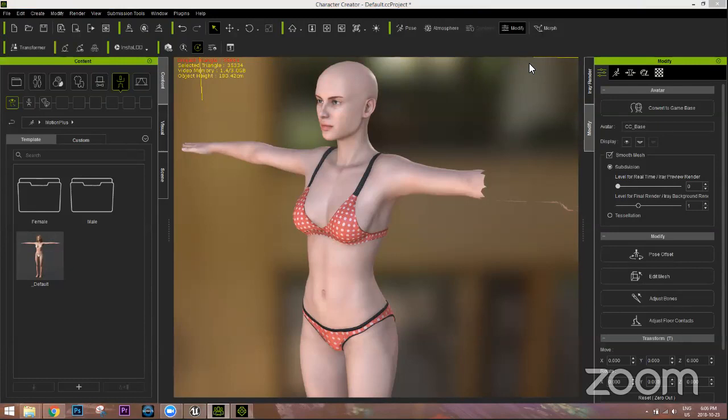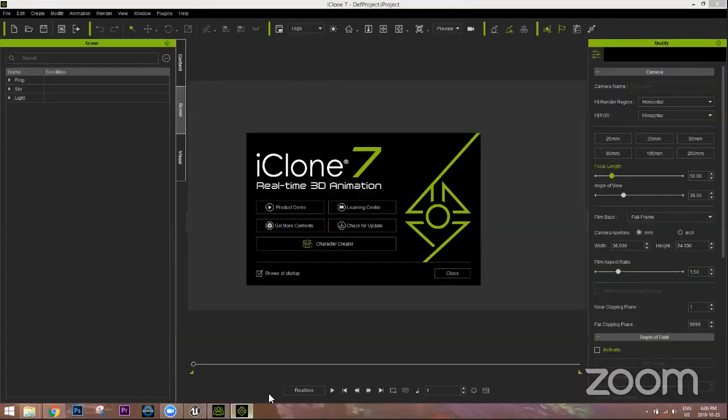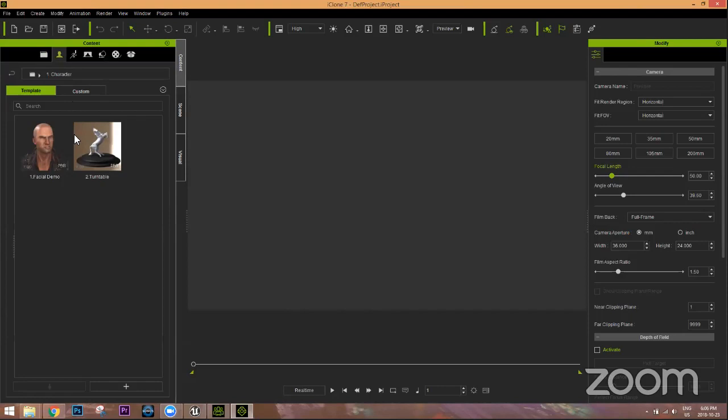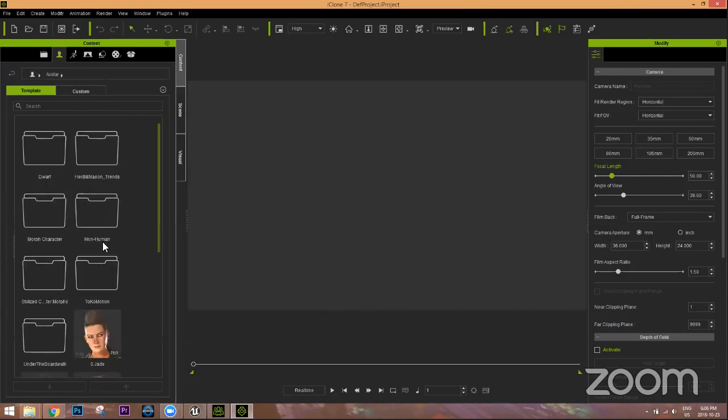Anthony asks, what if you want to pose your character from the middle of an iMotion file? Good question. So what you would do is just export that iMotion as a pose, basically. Let's give it a shot. Why was I in iClone? We were talking about the morphs. Yeah, to save a pose for your character, pretty easy stuff.